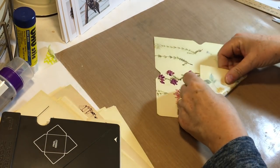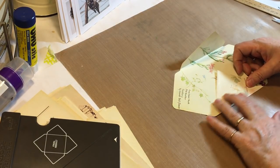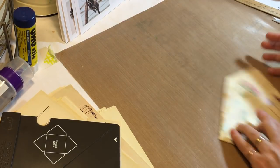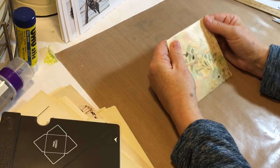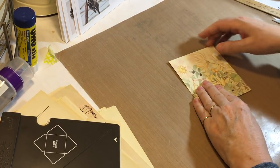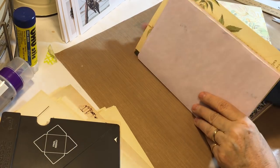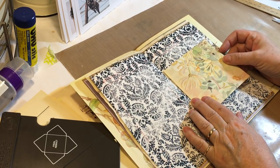So then you fold in one side, fold in the other side, and then you fold up. And that makes your little 4x4 envelope, and here is the flap. So, isn't that cute? That's just a nice square one. So, let's see what that's going to look like in the signature. I just don't know. I'm not sure. I do have a bigger nature book that I could make an envelope, and I could just use this somewhere else in the book. Am I going to like that?